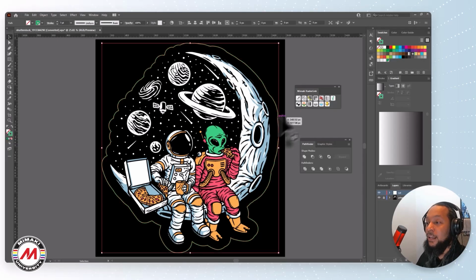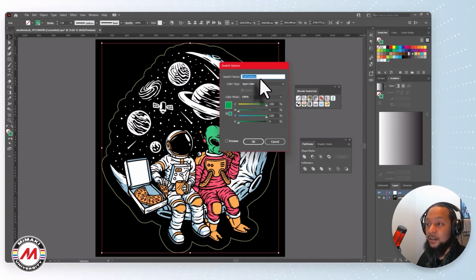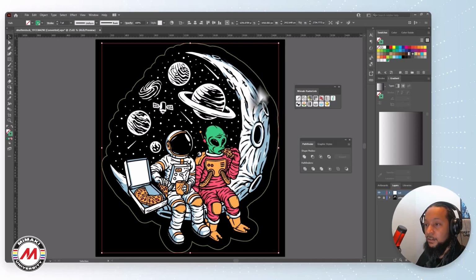So what clicking this button did was make a spot color named Cut Contour. It must be a spot color. Usually they're process colors. And then the color itself isn't required. It's more so the name Cut Contour and a spot color. If you have those two requirements, it'll use it as a print cut file. So right now, yes, this will be set up as a print and cut file.